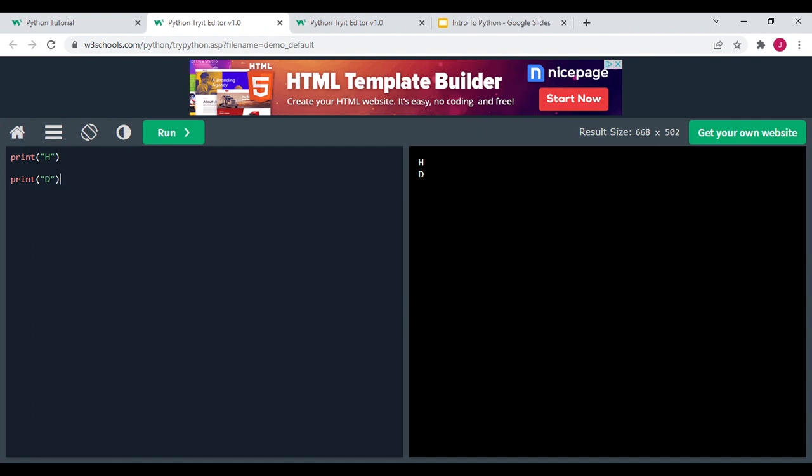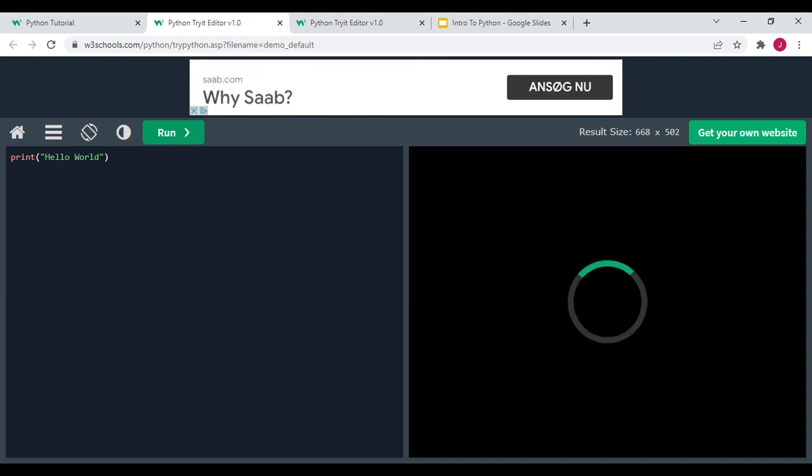So today we're mostly going to be focusing in terms of command on the print feature, which allows you to create a text. And the way it works is you write the words print, then you put a parentheses, a quotation mark, and then you write whatever you want to say. And you put another quotation mark and a parentheses. Now when I press run, it'll give the text.